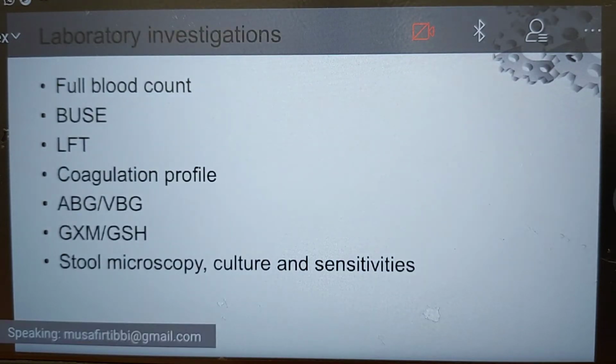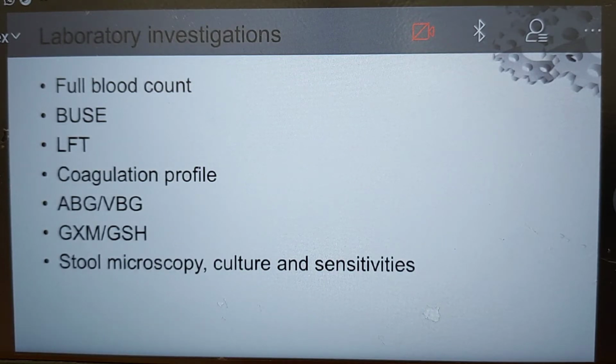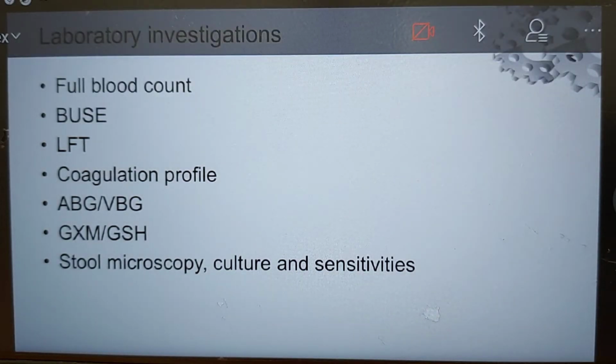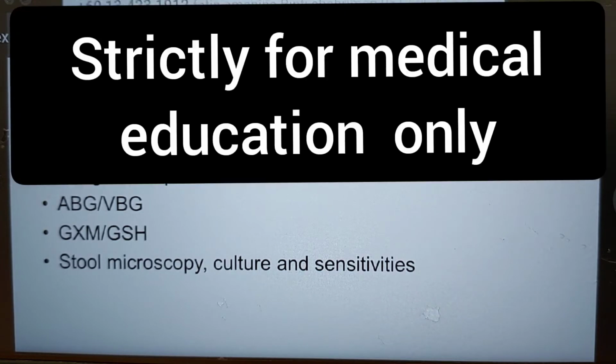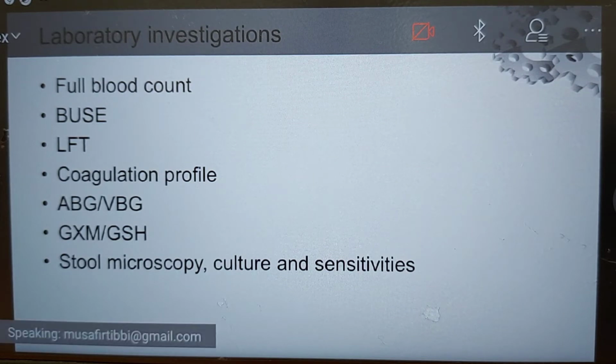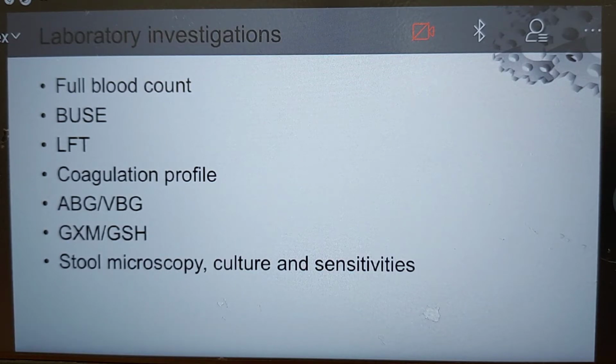Okay, so after that, we can proceed with the laboratory investigations. From the full blood count, the first thing we have to see is the Hb, because the patient is presenting with bleeding. We have to know whether it's a massive bleed or a moderate bleed, because sometimes the history is not adequate, or maybe the patient is presenting with clot bleeding which he or she doesn't notice as well. So from the hemoglobin level, we can know whether the patient has had much loss of blood. And then we can look at the white blood cells to know whether the patient has an infection or not.